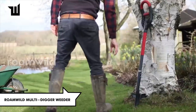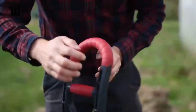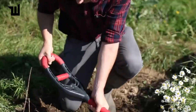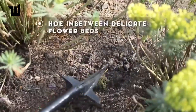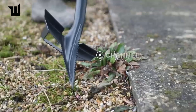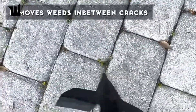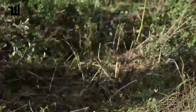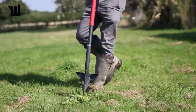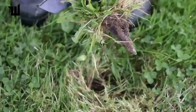When battling stubborn weeds, look no further than this affordable $50 tool. It features a hoe with a serrated edge and a root cutter — ready to tackle pesky plants or cut twigs effortlessly. Weighing just two kilograms, it's lighter than most similar tools and perfectly balanced, reducing strain on your arms and back. Equipped with dual grips, it ensures a secure hold, and is reliable for weeding, removing roots, loosening soil, or cleaning up season after season.